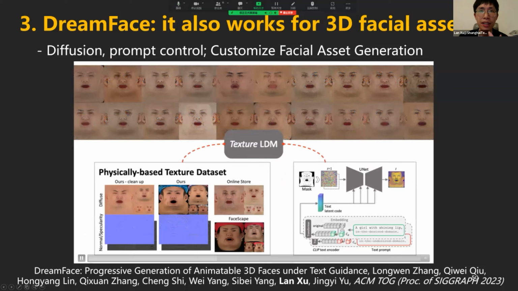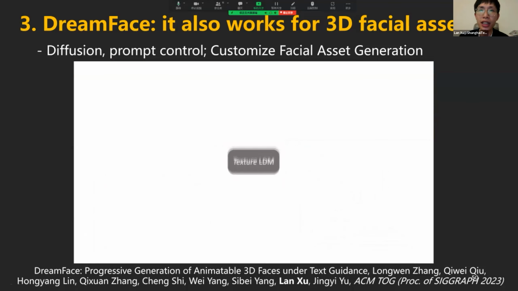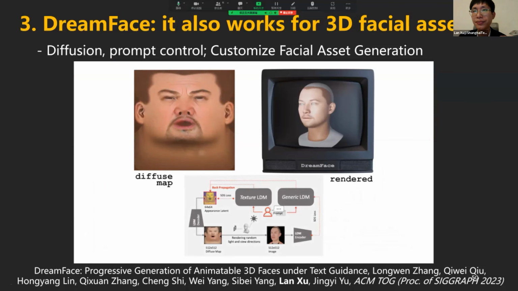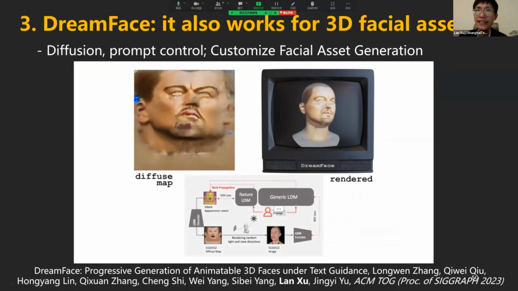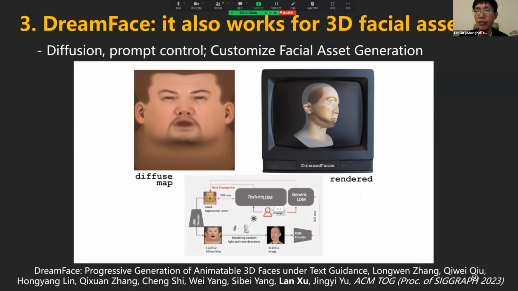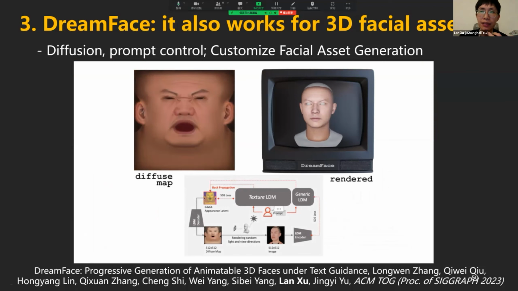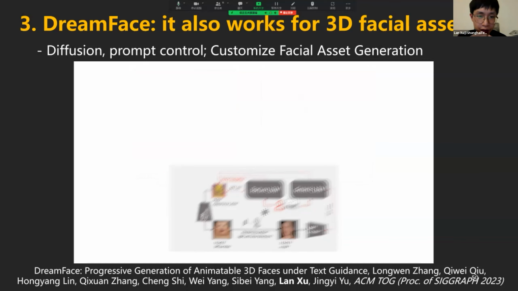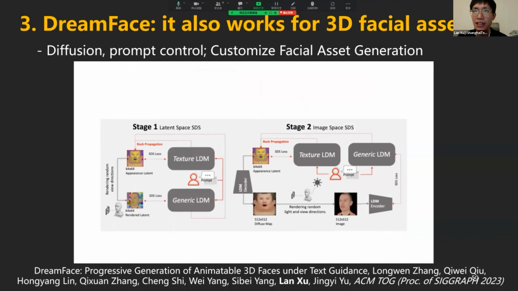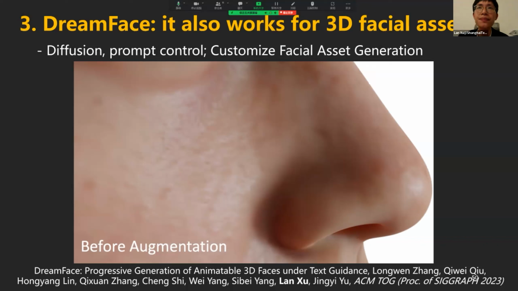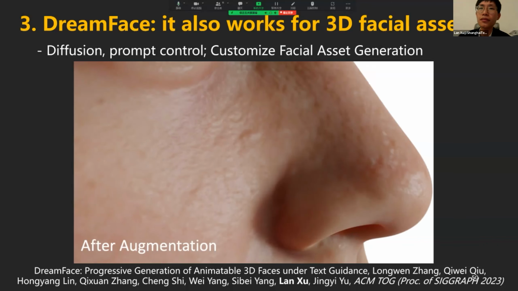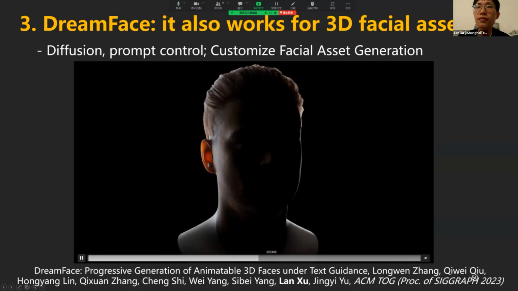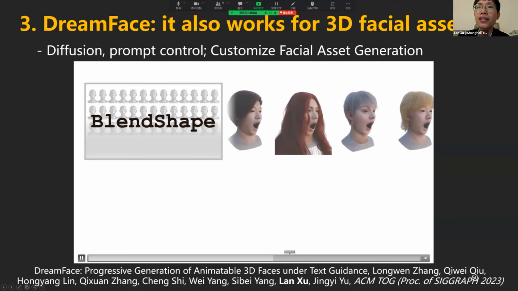Because the texture map is also in the 2D UV space, it shares very similar texture styles compared to existing text-to-image generators. So basically we use the general LDM to provide out of distribution generation ability, and we control a texture LDM to enforce the generation results to follow the texture pattern. In the final step, we apply the physically based texture generator and super resolution module to generate 4K physically based texture map results.